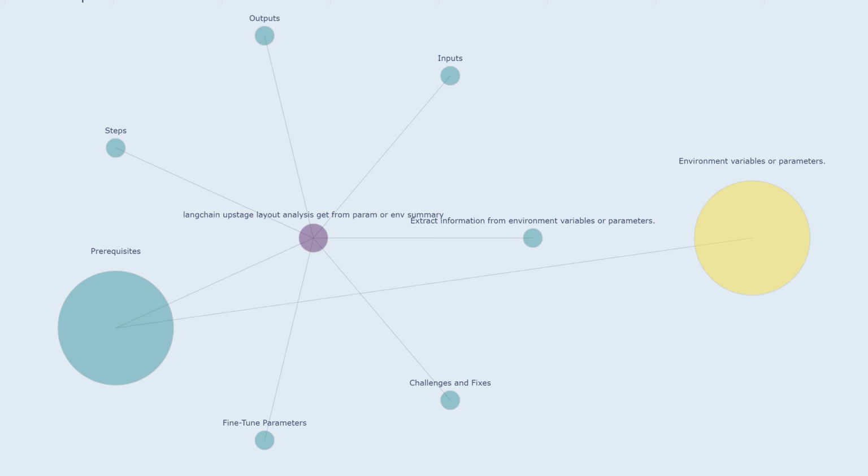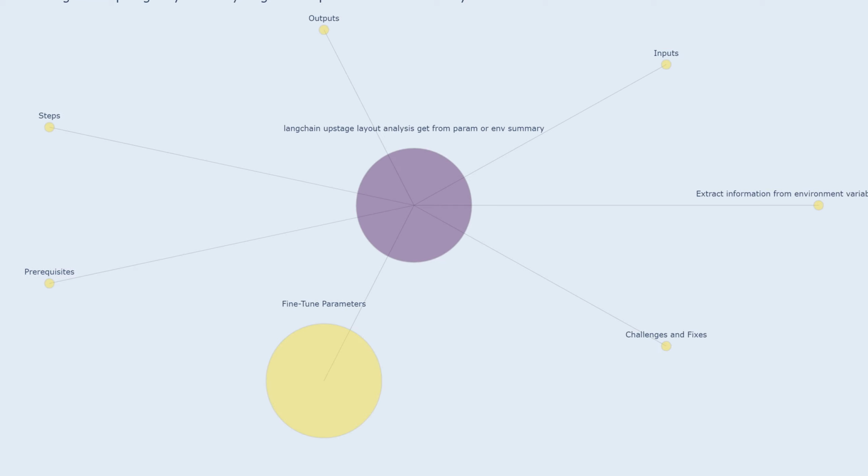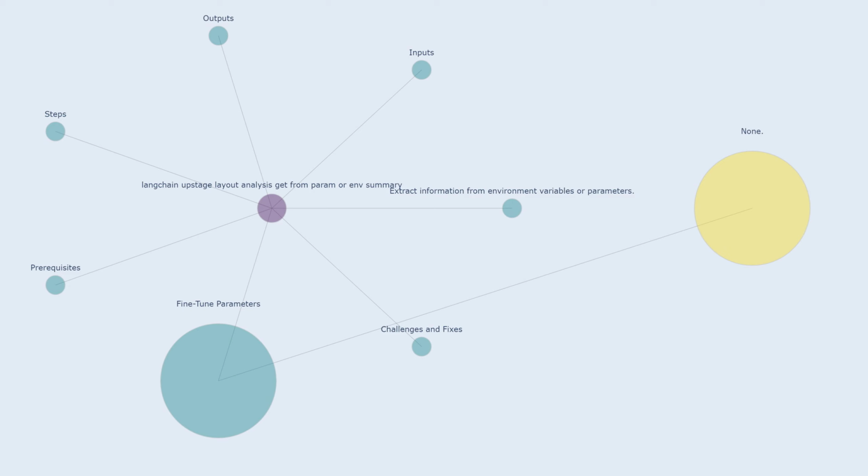Prerequisites: the component requires either a parameter or an environment variable to be present. The presence of either ensures that the component can successfully retrieve a value. Fine-tune parameters: this component does not require any fine-tuning parameters.